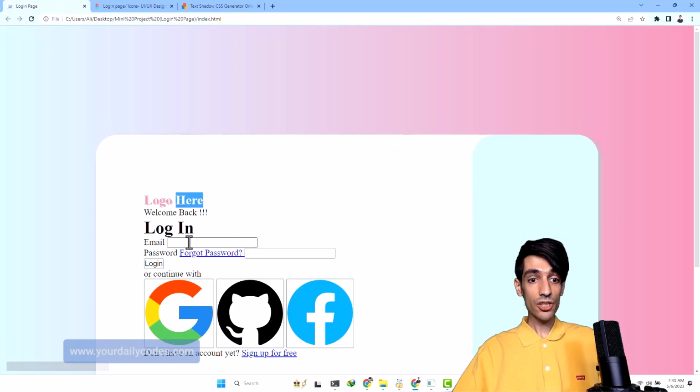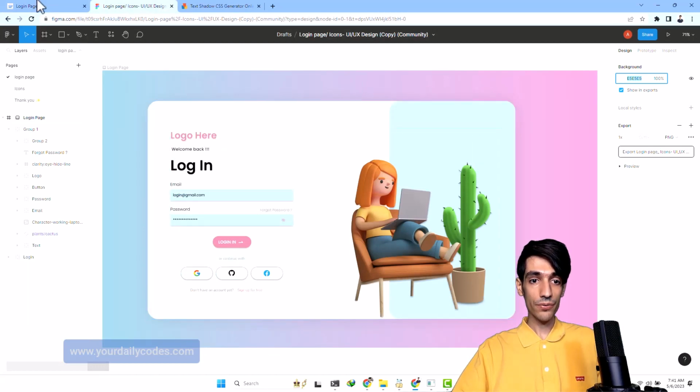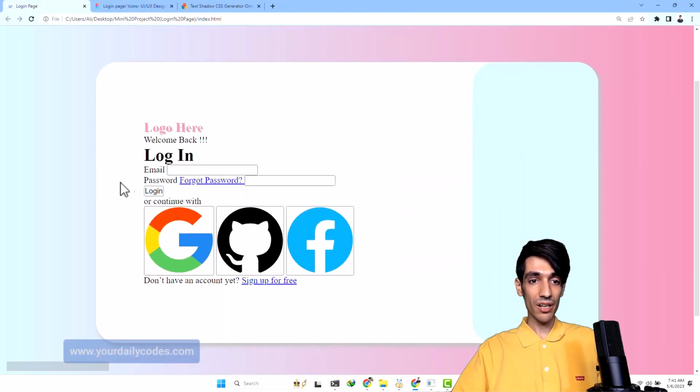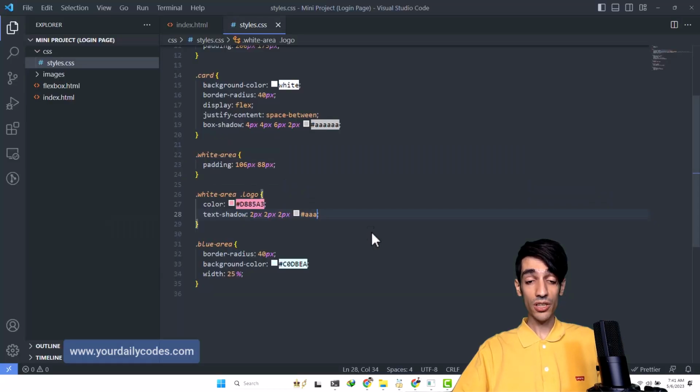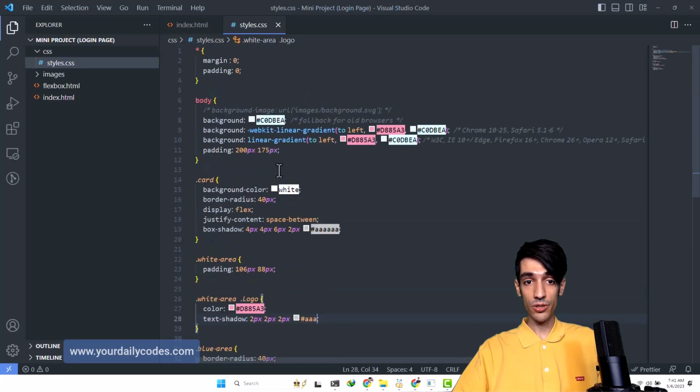So in the next session, what I'm going to do is change the font, because this is using some other font and this is using some other font. That's why we have a pretty different result. In the next session we are going to use it because it has some notes about this font. So that's why I'm going to leave it for the next session.